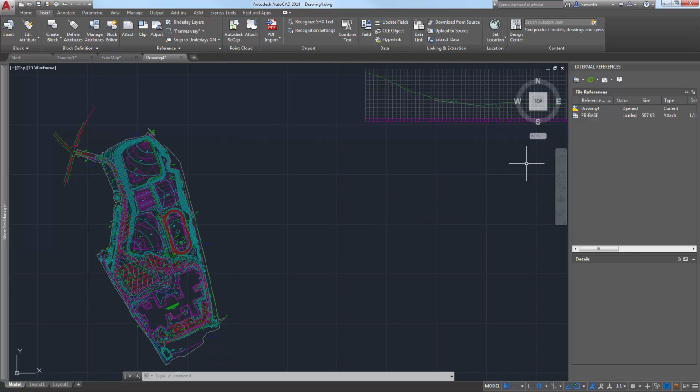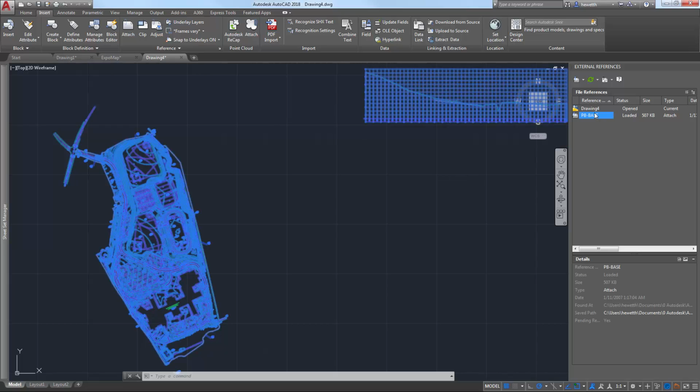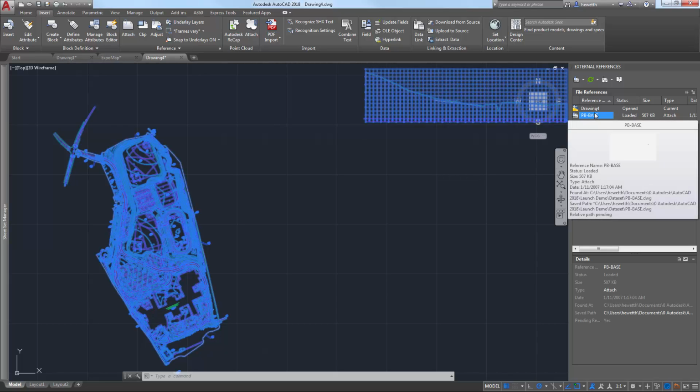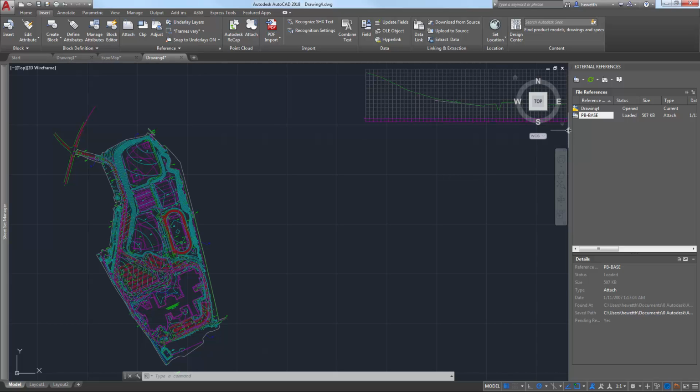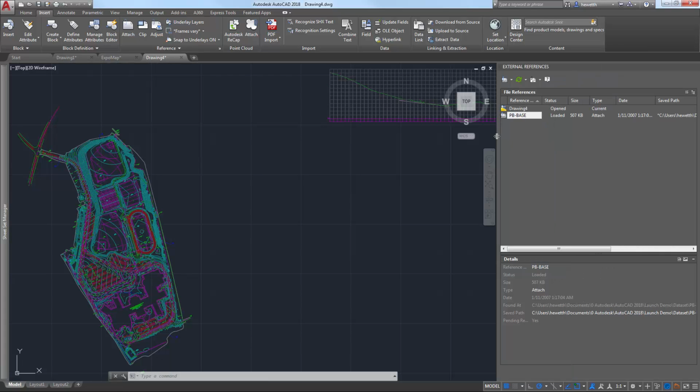In previous releases of AutoCAD, you can't assign a relative path to a reference file when the host drawing has not been saved and is therefore unnamed. In AutoCAD 2018, you are able to assign a relative path to a file even when the host drawing is unnamed. If you select the reference file in the External References palette, the Saved Path column displays a full path with an asterisk prefix to indicate that a change will take place when you save the host drawing. A property in the Details pane also indicates that the reference file is pending a relative path.